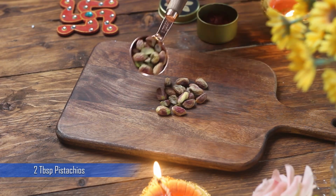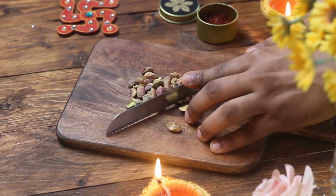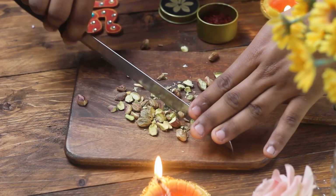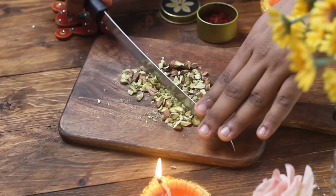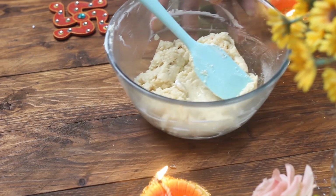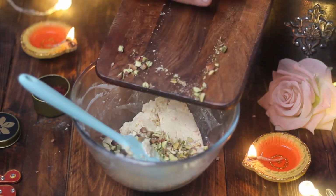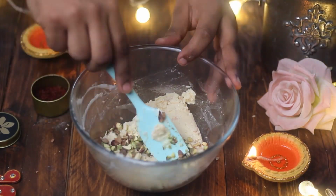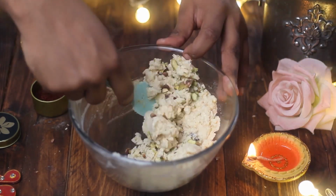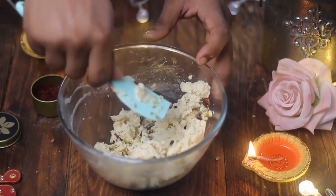And now we'll keep the fudge aside and we'll chop up some pistachios. Once again, if you don't have pistachios, feel free to use any other kinds of nuts, or you can completely skip them as well. When the pistachios are mixed all the way through, we can just transfer this to a lined container.